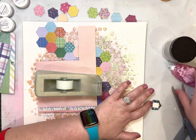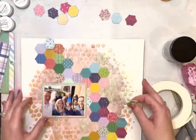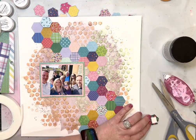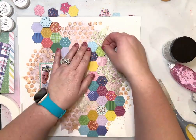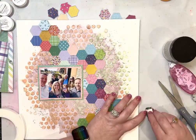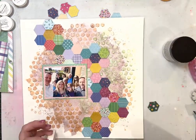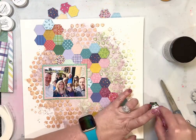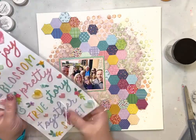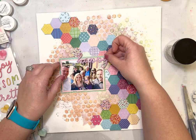Some of those hexagons from the patterned paper I fussy cut individually and then distressed the edges off camera with my Tim Holtz edge distresser. You can skip that if you don't like the look of distressed paper — I happen to love it. I'm popping those hexagons up on a pretty thick adhesive foam and adding them on top of the hexagons already there. They're not all the exact same patterns but they are the same tones and colors, so I just wanted some popped up here and there for visual interest.